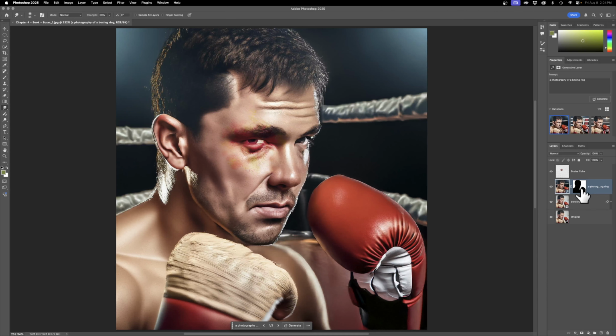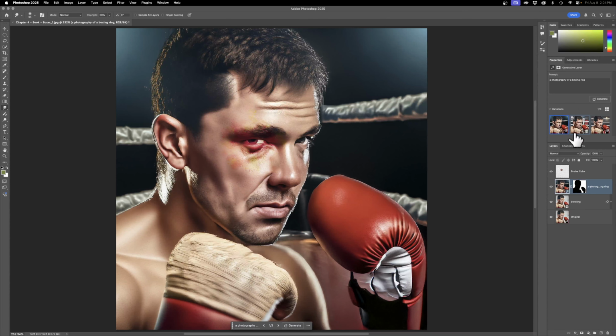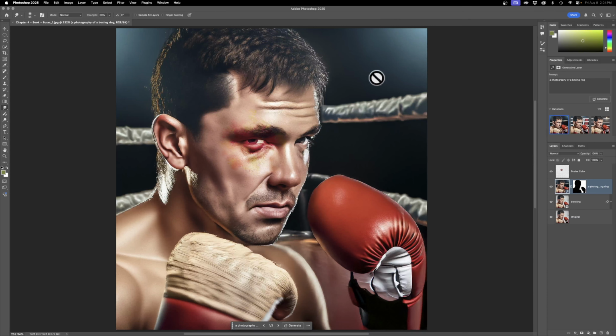We can see over here we have our generative credit layer. It's got a new special symbol right here, these stars, telling me that it's a generative layer. Generative layers give you 3 different options to fill in. So if this layer is active, under Properties, I can click through these varying options. And honestly, that first one's pretty good, so I think I'm just going to use this. And we'll label this Background, because that's what it is now.